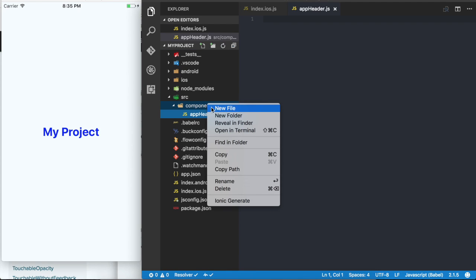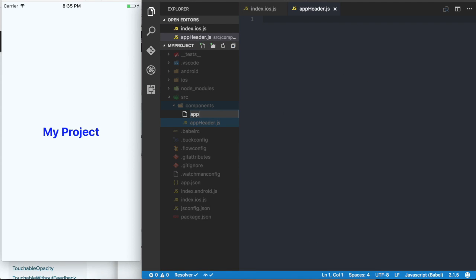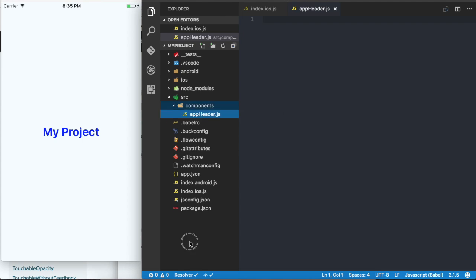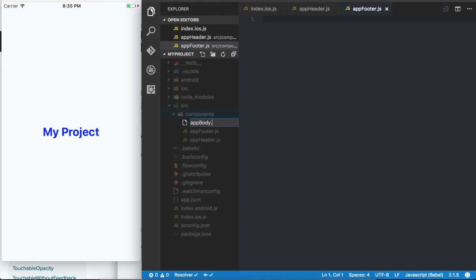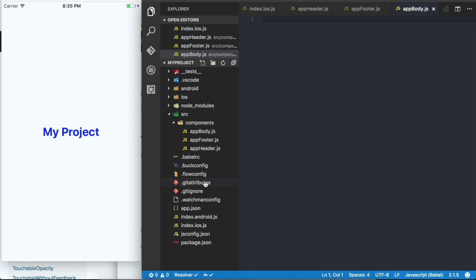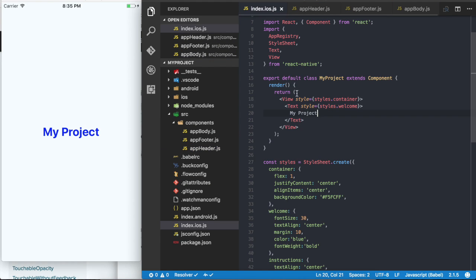Everything is JavaScript here, and app footer and app body. And how is this simple?